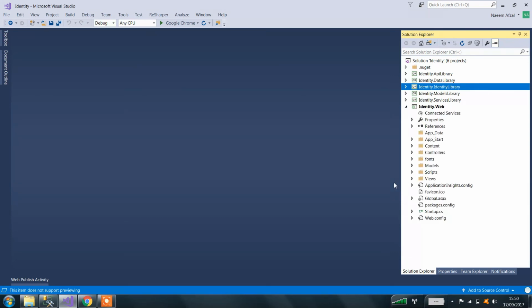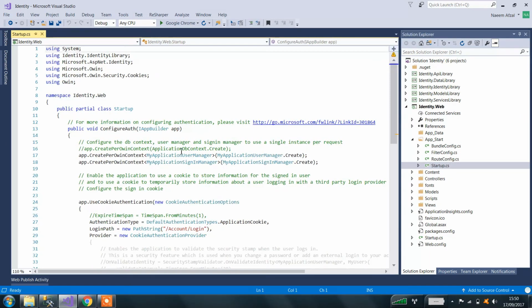So now we're going to make use of those classes which I was showing you. If you look at the startup, in the config authentication, which obviously comes when you create your project with a single authentication type, it will give you these objects. I think it came with this but I'm using my own.